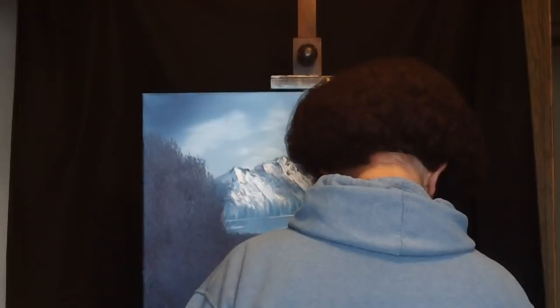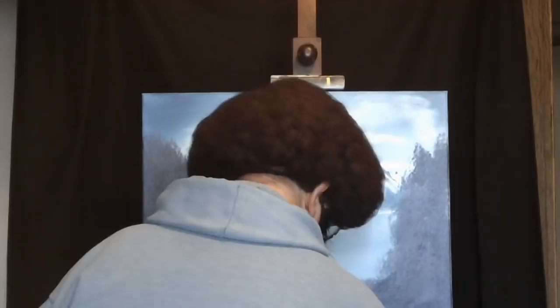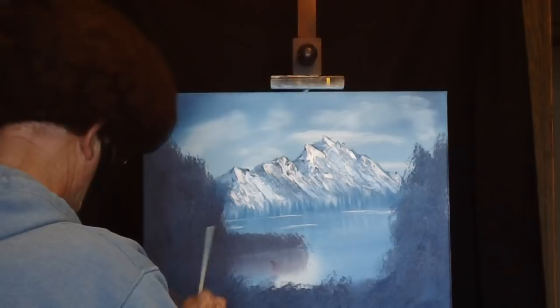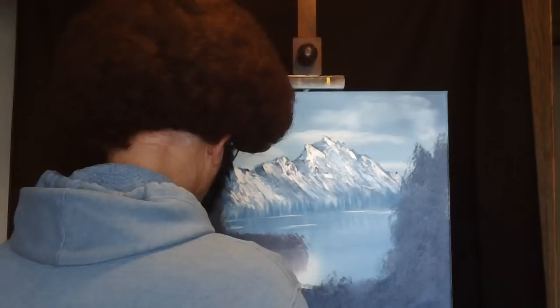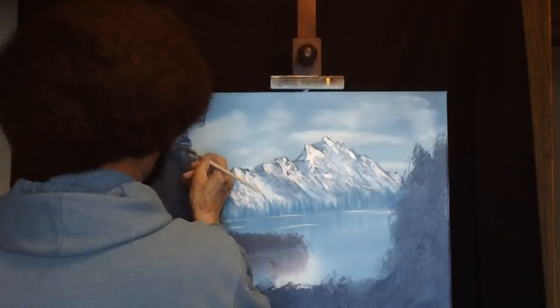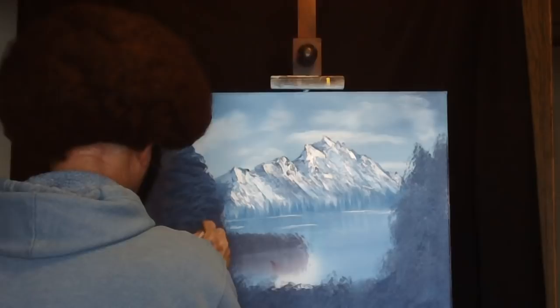All right, let's try to come up with some large trees here. I think that's what we need. Dark. We'll get us a little fan brush here. See if we can't make a dark tree. A couple of dark trees. That's what we need. Dark trees. Let's try here. Right on down to the bottom.